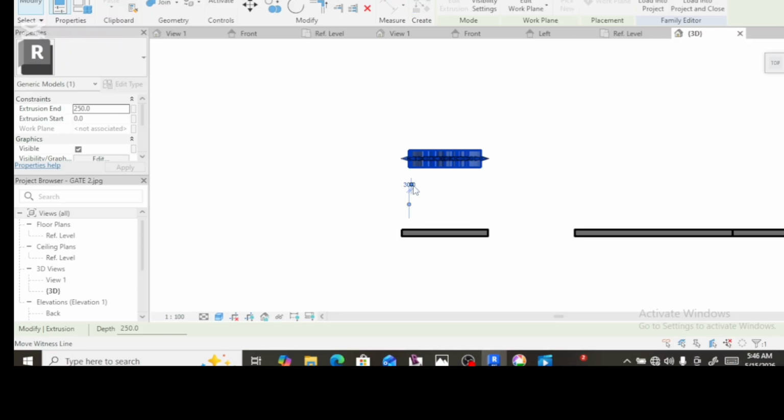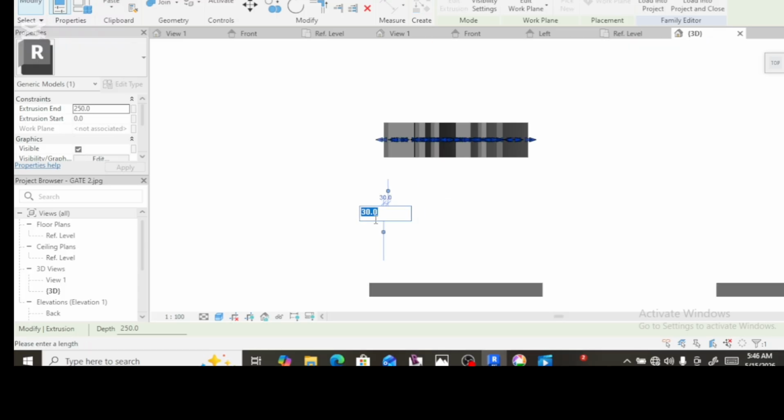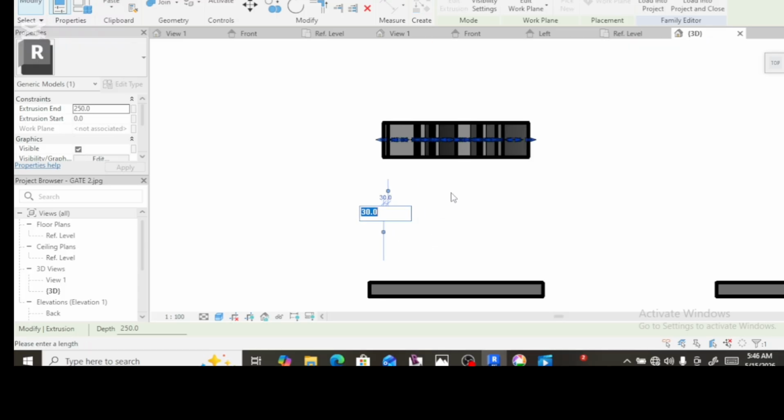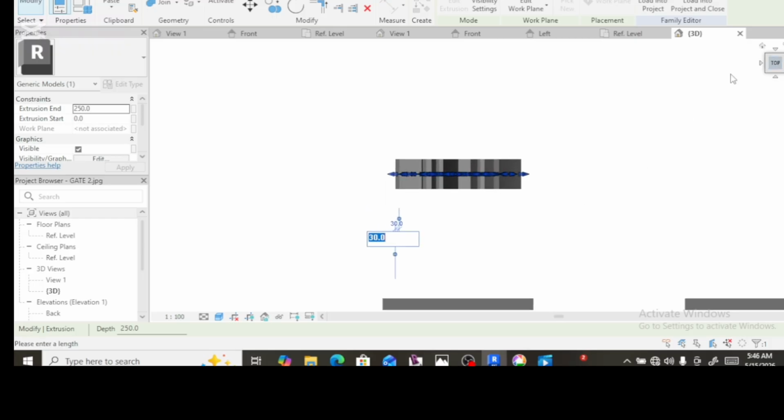This value is 300 spacing. So 3000 spacing, 30 spacing, okay. Don't need that.